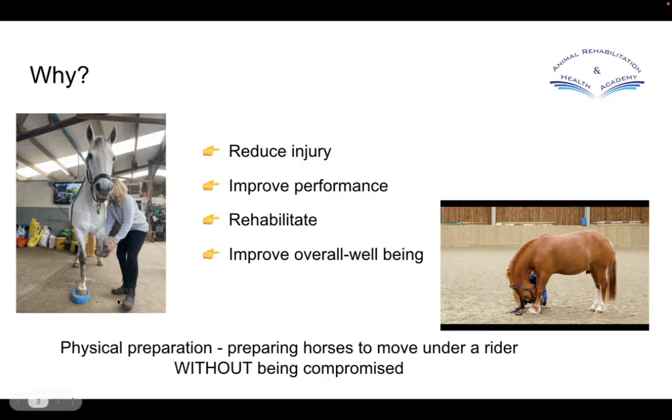Look at this image over here. This horse, if your horse cannot carry out this movement, so stand on 3 limbs, one on an unstable surface, which most horses can't do straight off the bat. Even some performance horses can't do this very well. If they cannot recruit their correct motor control patterns to hold themselves in a stable position on this unstable surface, then how are they going to move across a sand school without being compromised? Well, they're not.